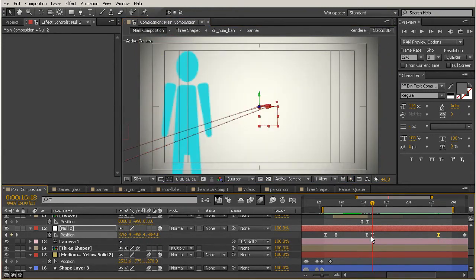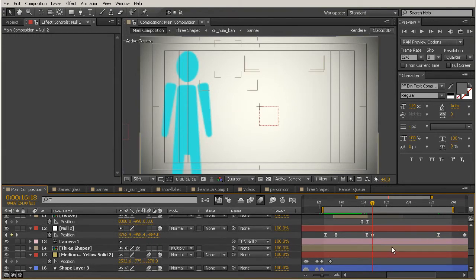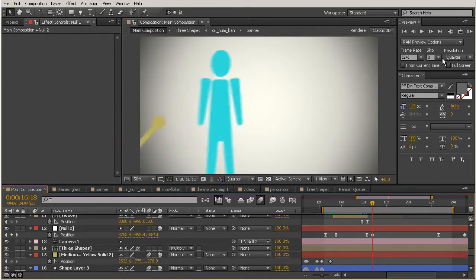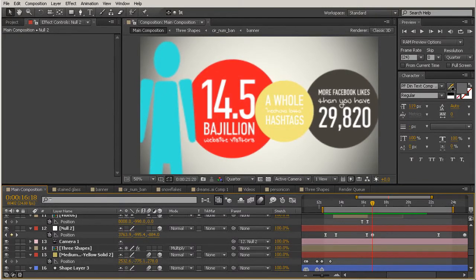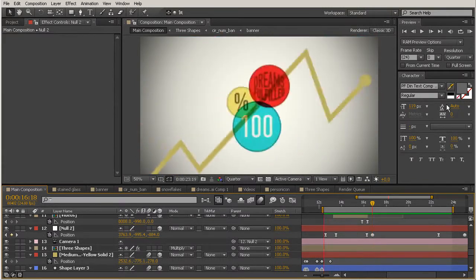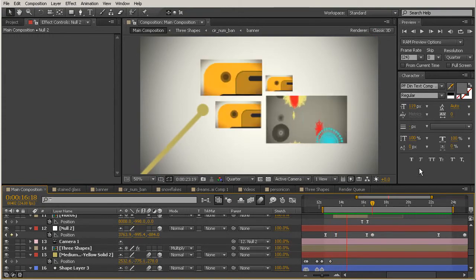And then this keyframe here, we could probably just set to an auto Bezier so it doesn't feel like such a hard stop. So I'm just going to hold Control and double click that key. Now let's do a quick RAM preview just to see the changes that we've made. And you definitely want to make sure that your RAM preview is set to a quarter resolution, just like it was in our last lesson, so you're not taking too much time to do these quick RAM previews.